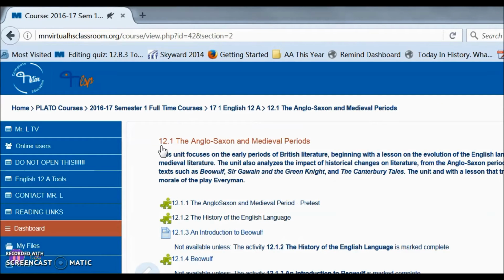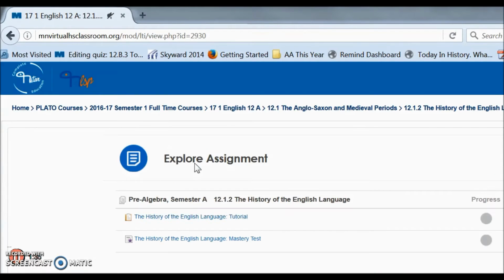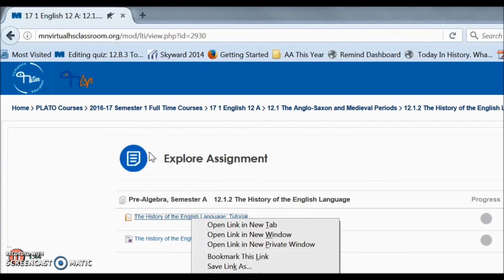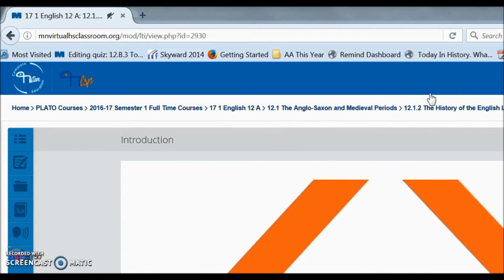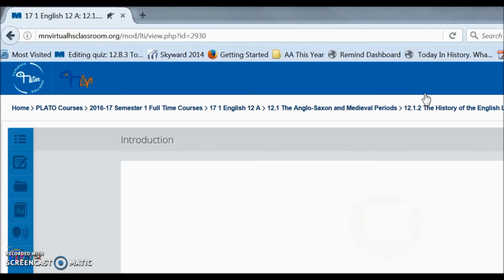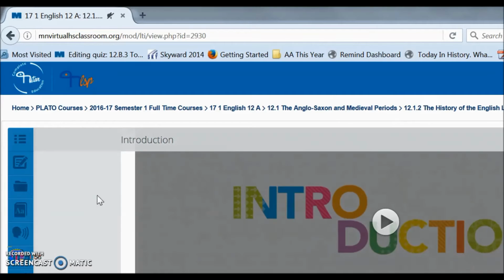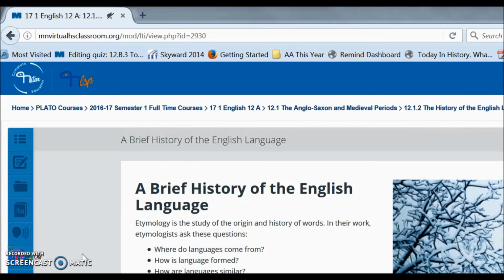Next, we'll take a look here, and we're going to go right into the tutorial. A lot of times, people will be in the tutorial, and you have to do the tutorial before you do the mastering test. They go into the tutorial and think, oh, we're done here, and I'm just going to punch ahead here. You don't want to do this. You want to listen to the introductions because they're going to give you valuable information. A lot of times, some of the questions that you're going to get in the mastering test, they're giving you the answers to these. So just for the sake of it, I'm going through.